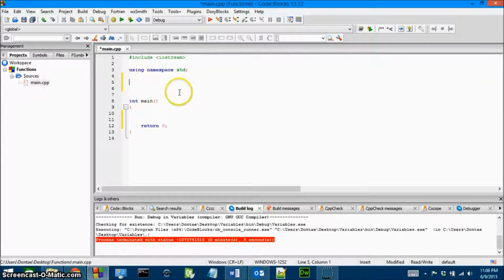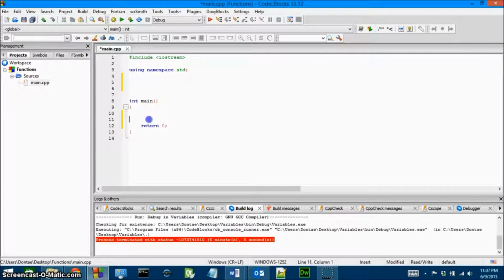So to make different functions in a program, we have to make some type of function. We see right here that we have an int main, and this is our main function for all C++ programs, and this is where all of our function prototypes must be run through in order for them to work, because everything written outside of this cannot be called into play without it being written somewhere in our main function, which is what we're going to get to later.